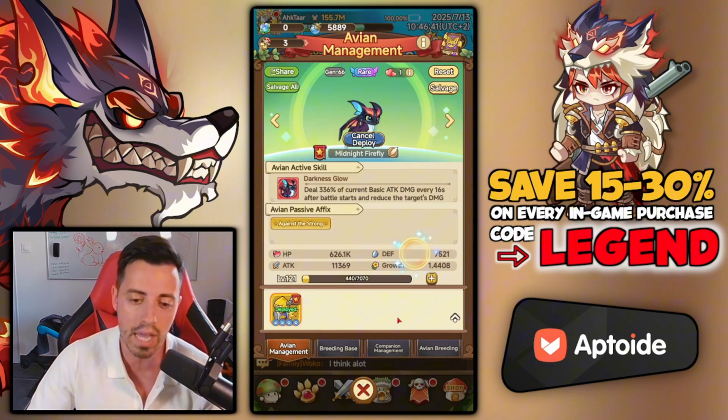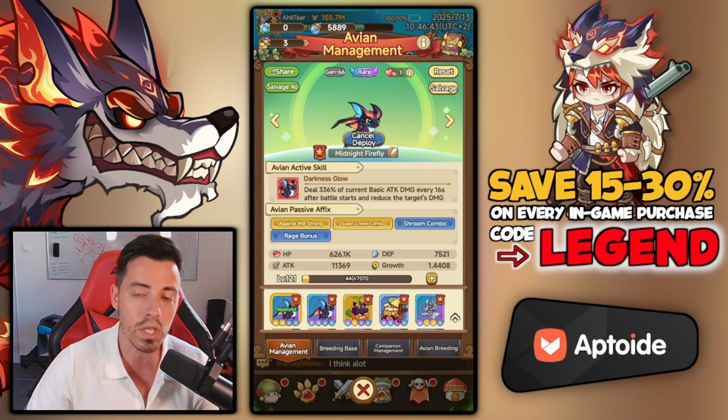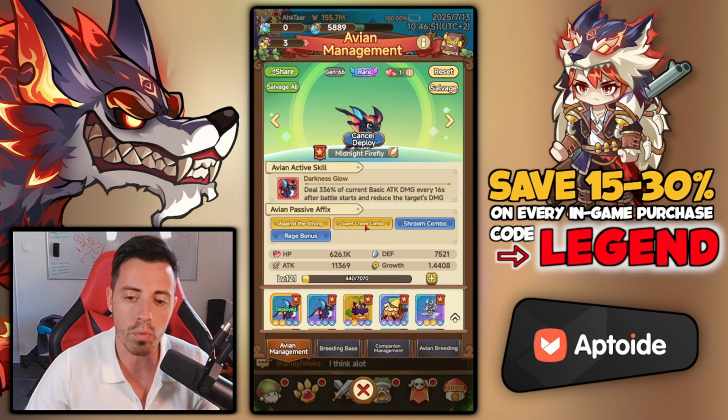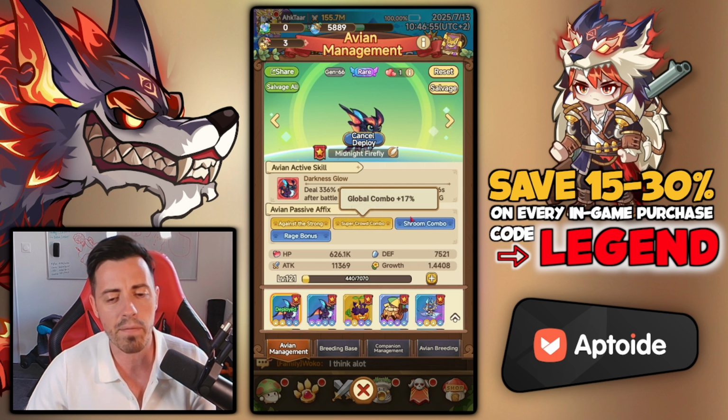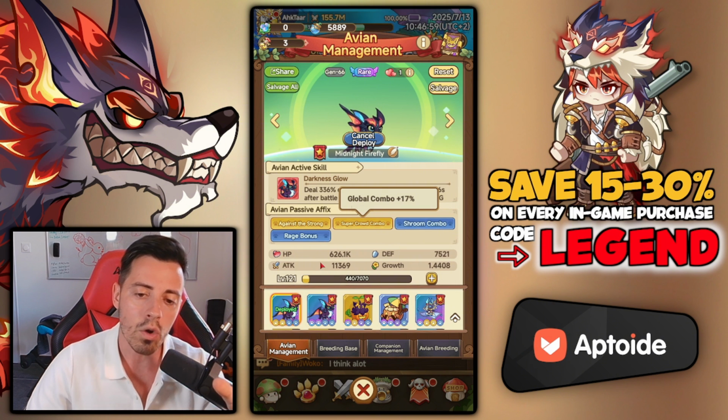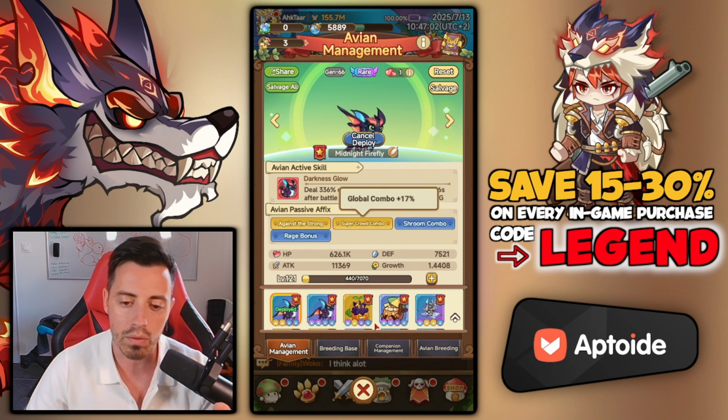to try two different avians to figure out which one is the best for your damage on boss fights in PvE. So I have this one, which I was recommending before, against the strong, super crowd combo, shroom combo and rage bonus. This is not my favorite one, to be honest, here on the affixes, because I would prefer to have a rage slash instead of super crowd combo.